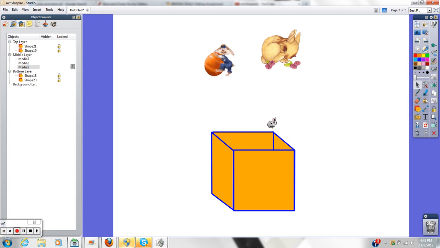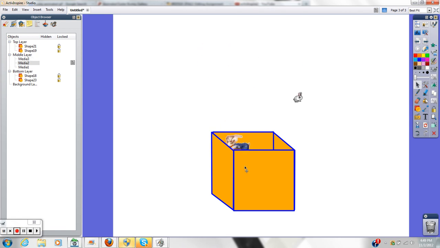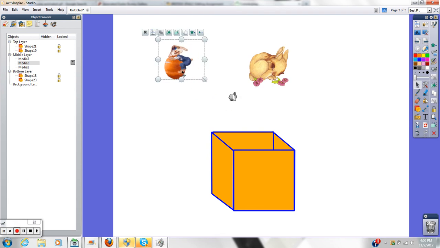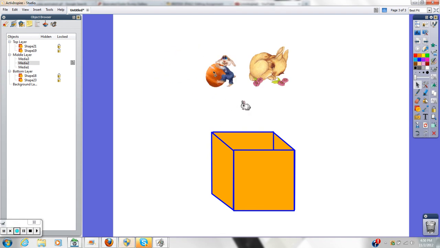Now, if you put this one first and this one second, and the little bunny, it will go out first. Sometimes I have to find the bunny. Okay, the bunny was there, just hiding behind the bigger bunny.